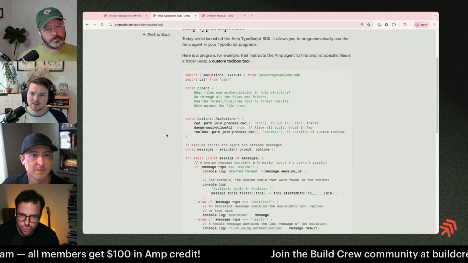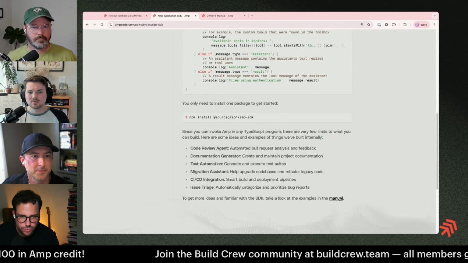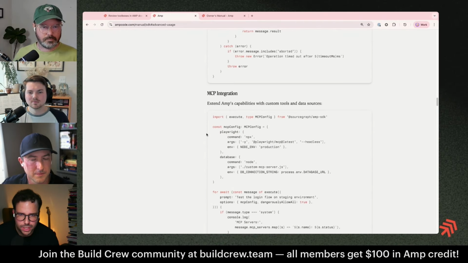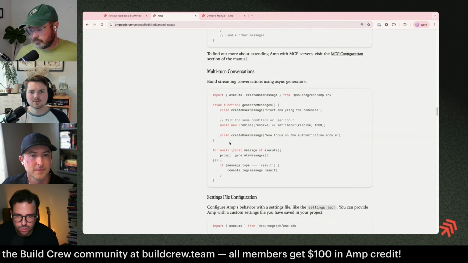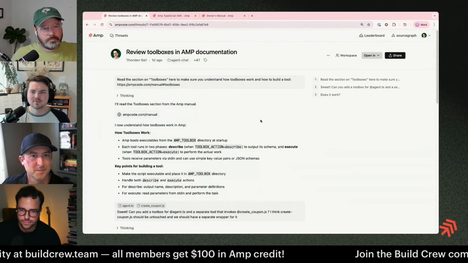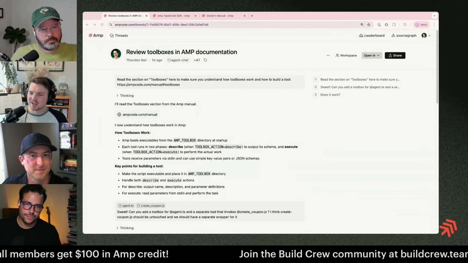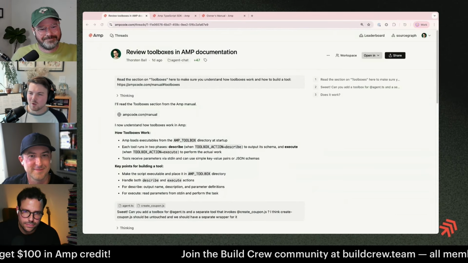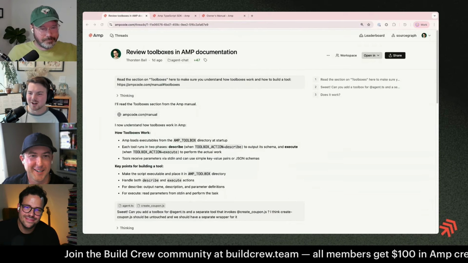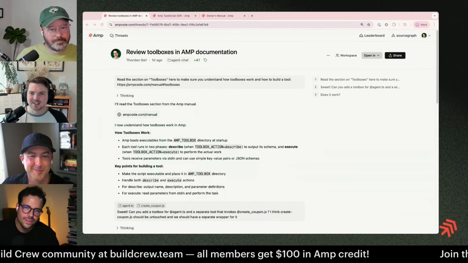Yeah, we do have some examples of stuff that we build, code review agent and whatnot, and we do have examples of how do you build something with this. But I get the point. I've been really loving toolboxes recently. I don't know about you guys, but MCP just always feels way too heavyweight for me to deal with for building a little one-off script. I love that toolboxes are just a tiny little script.